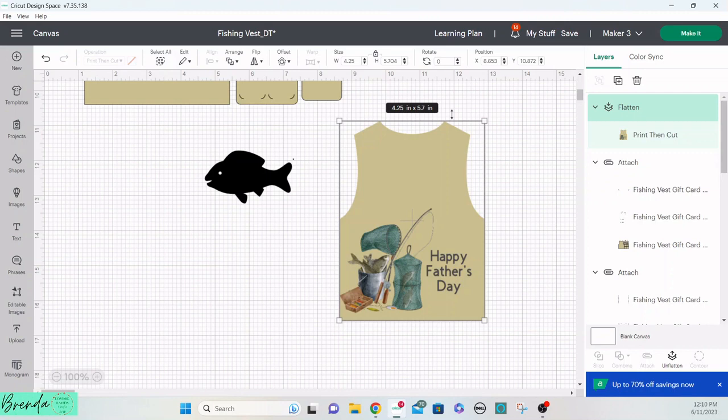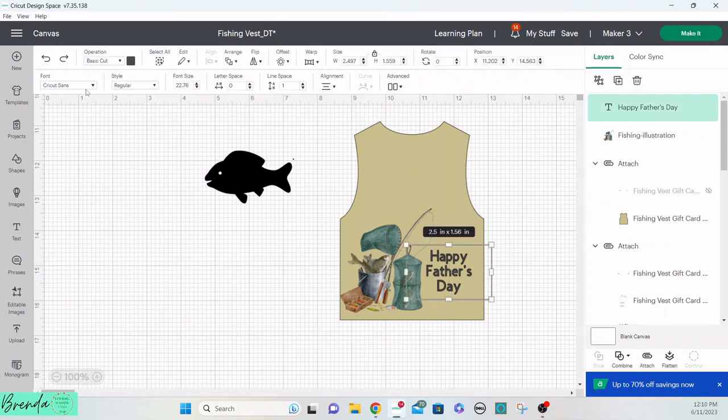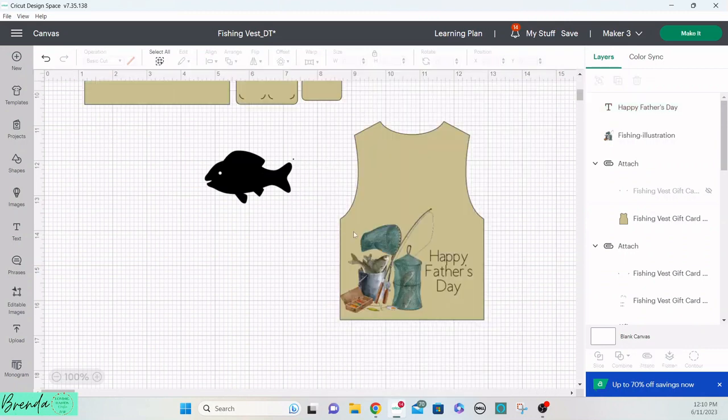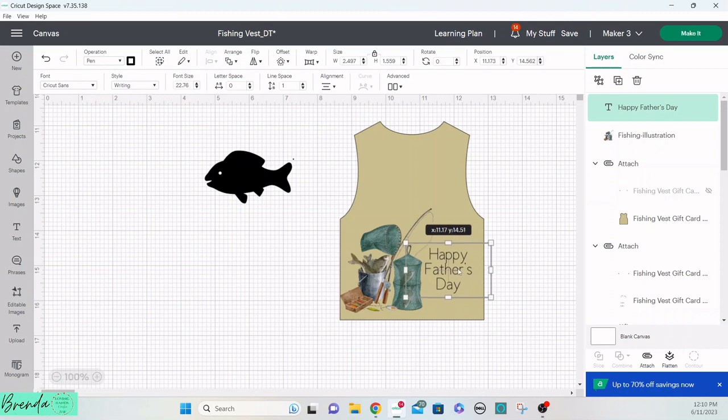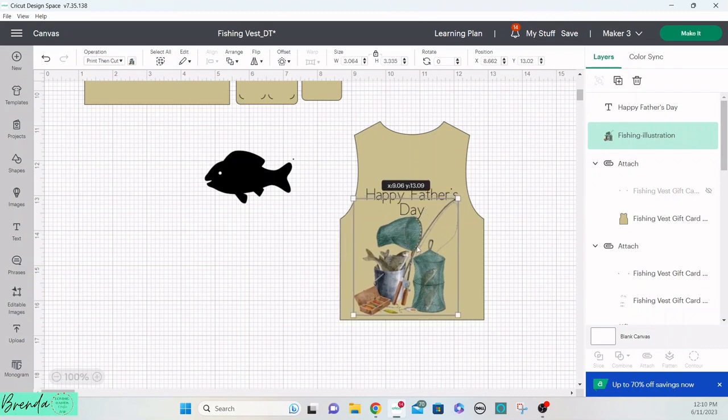And then I don't have to worry about the font, so I could fix. So if I'm going to do that with my print and cut, you can pick all the nice fonts that Cricut has to offer. So let me Control Z and I'll undo it. And you can just select. I think I changed it to writing first. Yeah, there it goes. It doesn't matter if you change it to writing. It looked a little nicer when I changed it to writing. It looked so fat. Now, I could decide to put that here and make that bigger. I actually kind of like that. That would work.